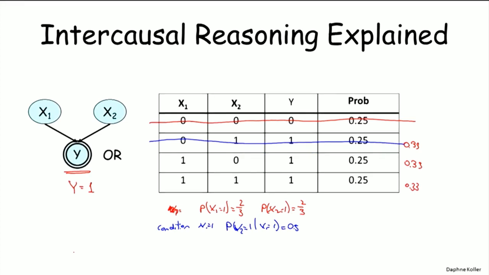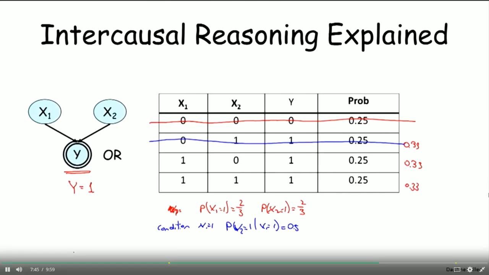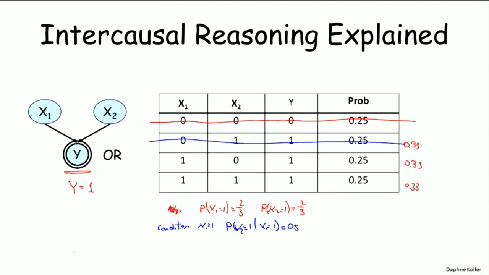If I know that y is equal to 1, there's two possible things that could have made y equals 1. Either x1 was 1 or x2 was 1. If I've told you that x1 was 1, I've completely explained away the evidence that y equals 1. I've given you a complete explanation of what happened, and so now x1 is back to being the way it was before, because there's no longer anything to suggest that it should be anything other than 50-50. So this particular type of reasoning, because it's so common, is called explaining away, and it's when one cause explains away the reason that made me suspect a different cause.